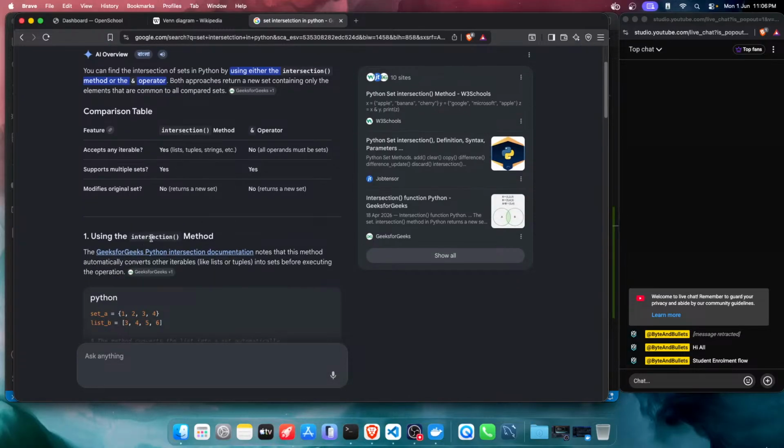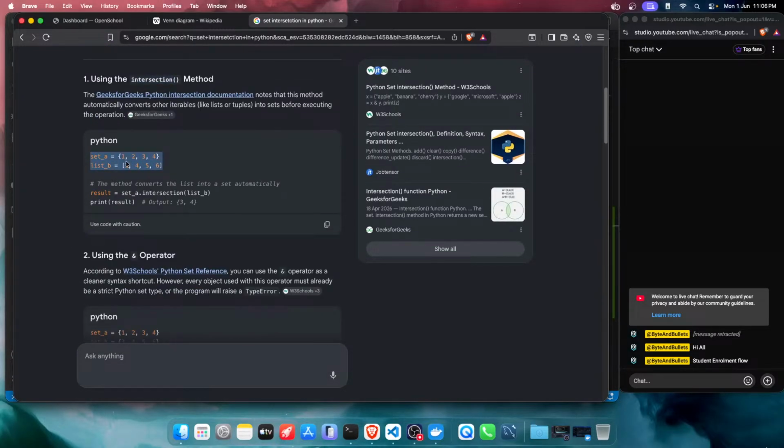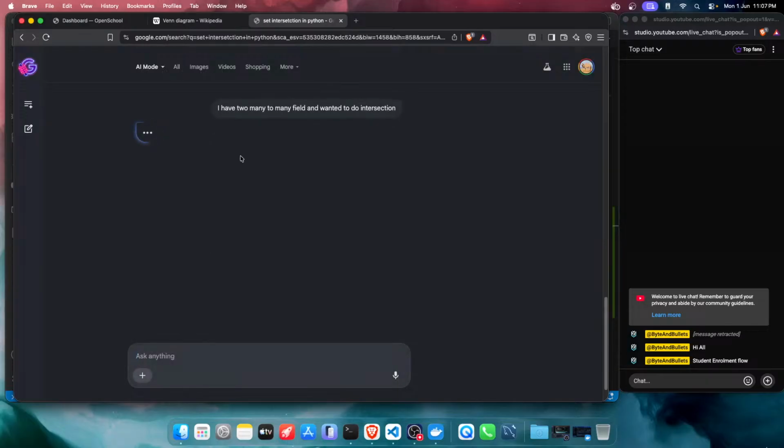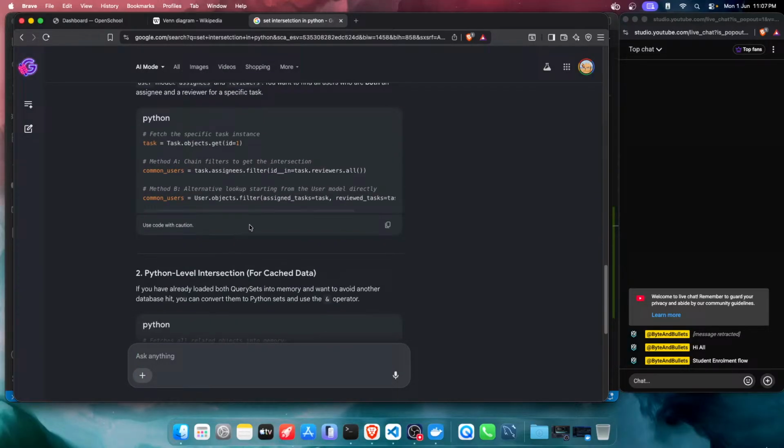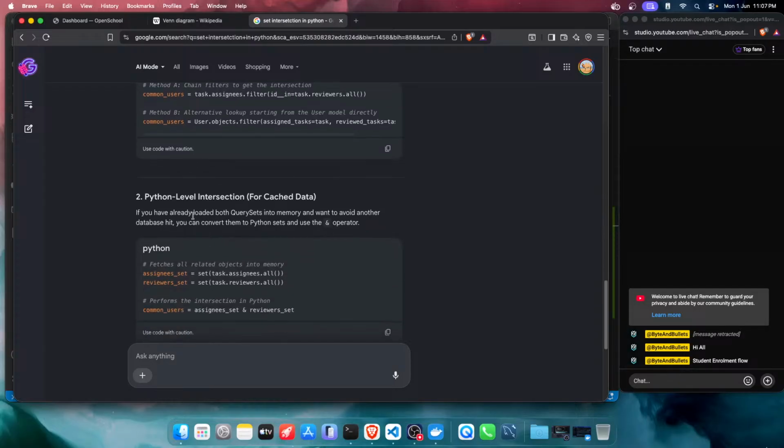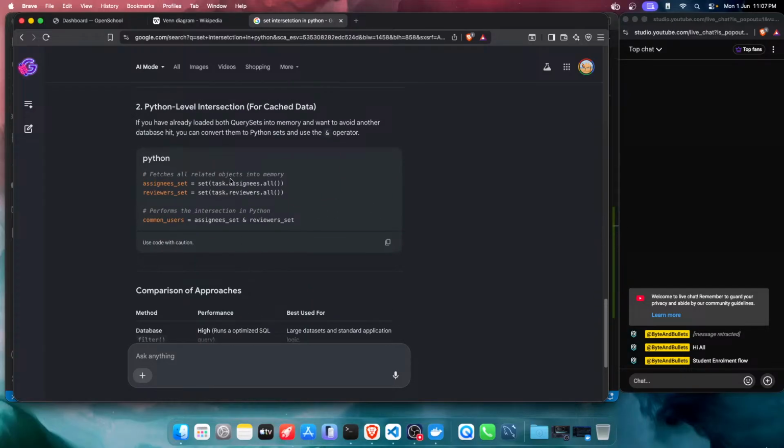Where is that intersection? I have too many field and section. I should be able to do the intersection actually with this. No, not the database level, Python level intersection. Yes.